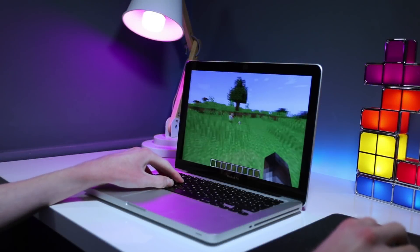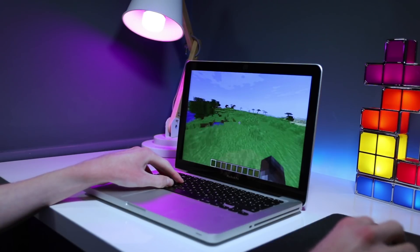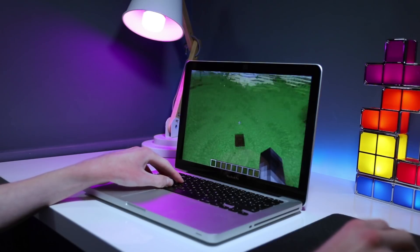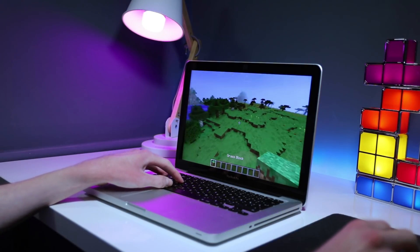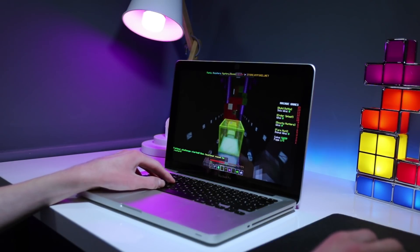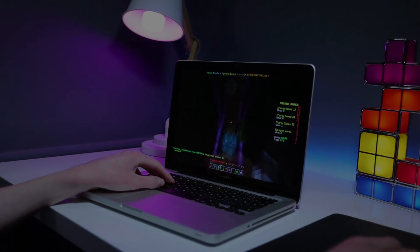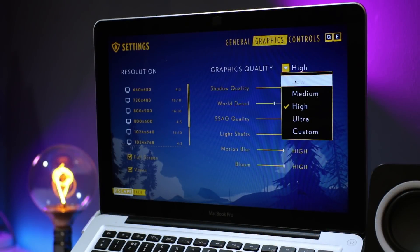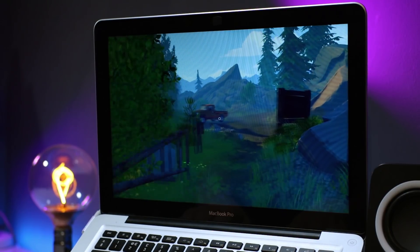To get an idea of how well this Mac handles gaming, I tried Minecraft, the original Tomb Raider, and Firewatch — and you can't expect much from the integrated Intel graphics. Minecraft was surprisingly good though, running at a smooth 60fps at low render distance with fancy graphics, although it handled busy servers with a bit of a challenge. Firewatch ran pretty badly; even with settings cranked all the way down, I wasn't able to get much joy — it was holding around 20fps, which is just not really playable.